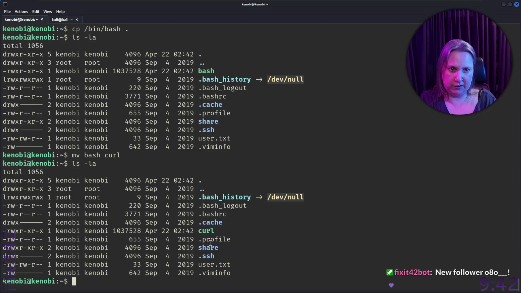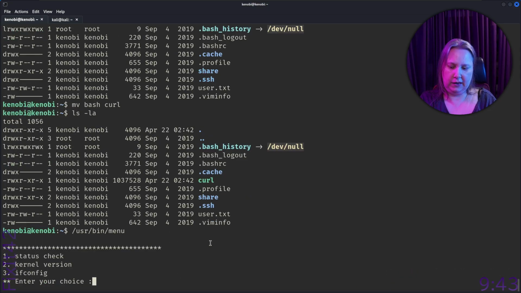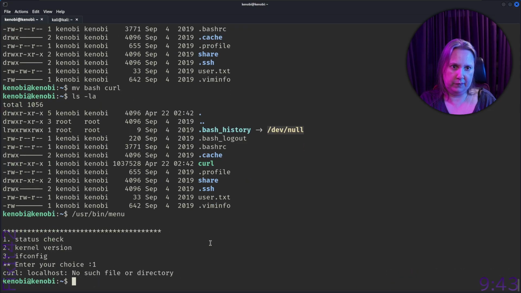And if we now run the menu, I don't remember the path. User bin menu. And we do one now. We still get the normal curl. This is the problem. Why?